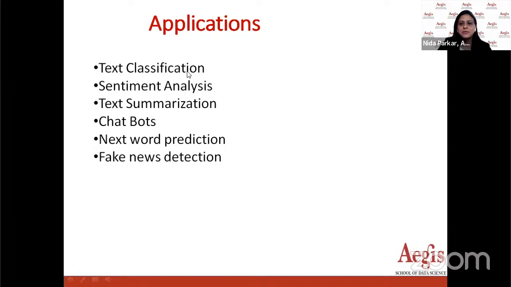Suppose you have your email giants like Google, they already do it for you. You have some tabs in your email which deal with inbox messages, and there are spam messages. How does Google understand which is an important message and which is a spam message? There it performs the text classification using natural language processing, due to which it is able to understand which is an important email and which is not.